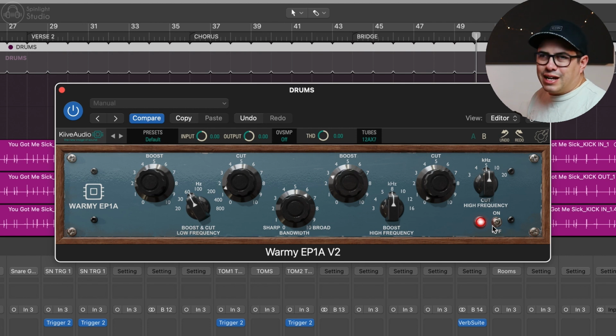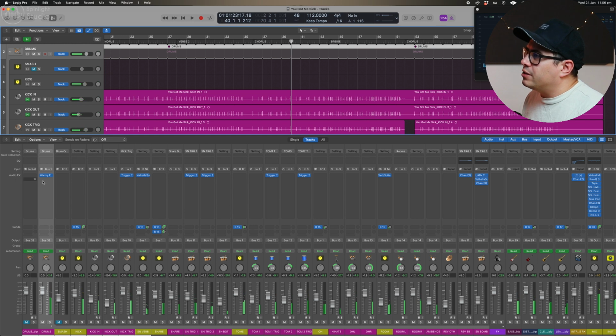So we're just going to do some gentle EQing with this, so just a little boost at 8K and then a little boost at 60 Hertz and a cut at 60 Hertz, which takes away a little bit of the mid-range. So you get a nice little boost around 60 Hertz and then a little bit of a dip afterwards. So it's a cool little trick with the Pultec for cleaning up your mids. That's sounding pretty cool so far.